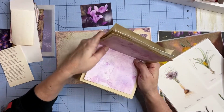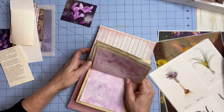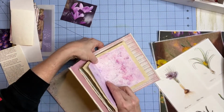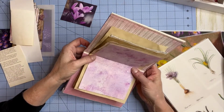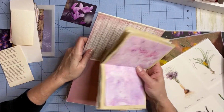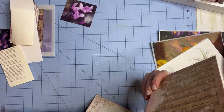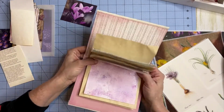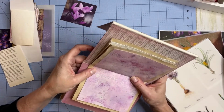I liked the way that the yellow and purple matched our theme. And so I thought I would sew this into this accordion. That's the plan. And I thought it would go here because I have some ideas for these first 2 pages. So I'm going to give this a shot, and I'm trying to decide if I want to just stitch it on the sewing machine. It should work out fine because it sits right there and that's just fabric. So I think that's what I'm going to do.